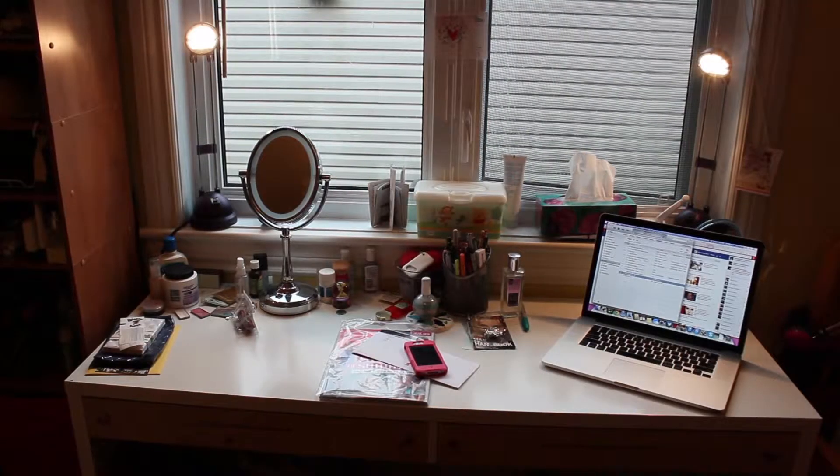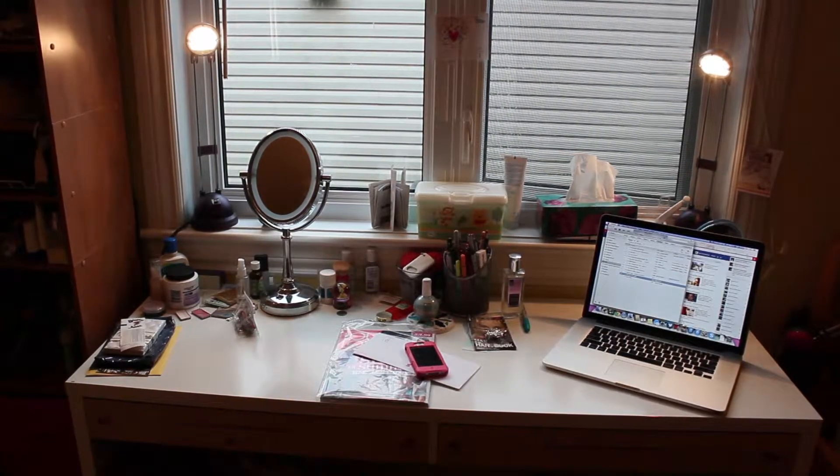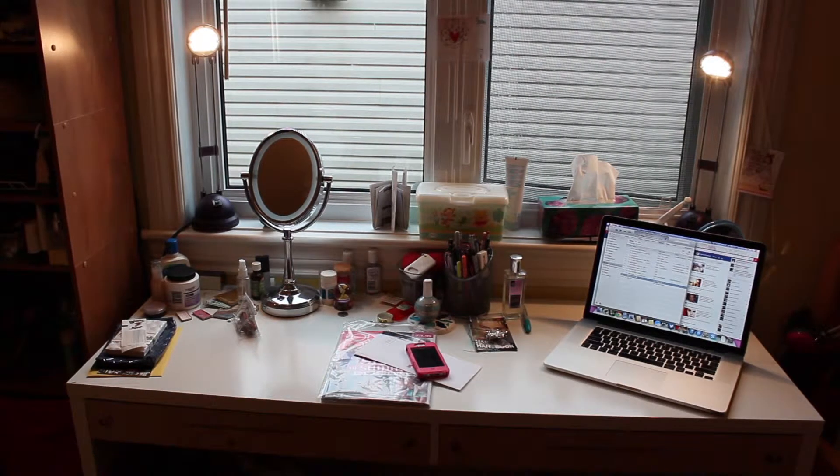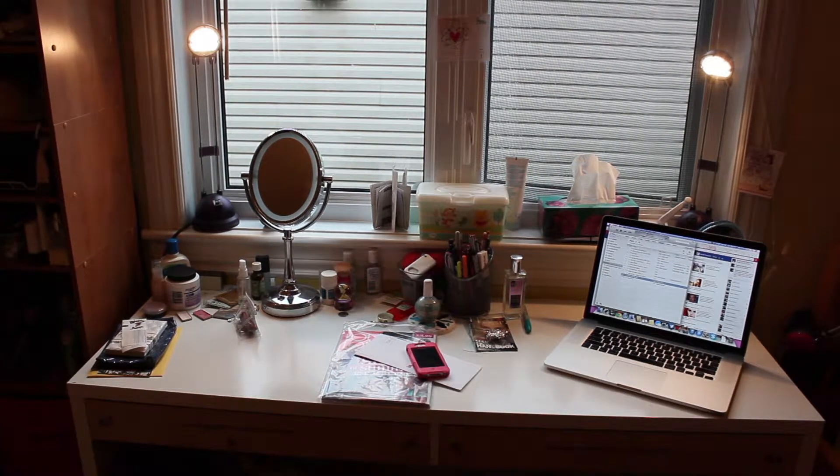I hope you guys enjoy, and let's get into it. So this is actually my beauty space and my office space, which in a limited space — as I do have since I'm living at my parents' and I only own one room that's mine — this works out very well for what I need. However, it does not work well if it's messy or cluttered.